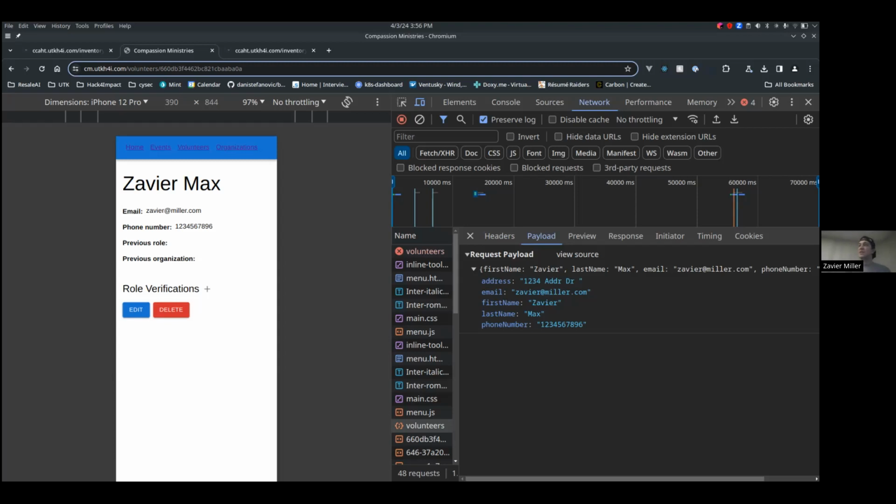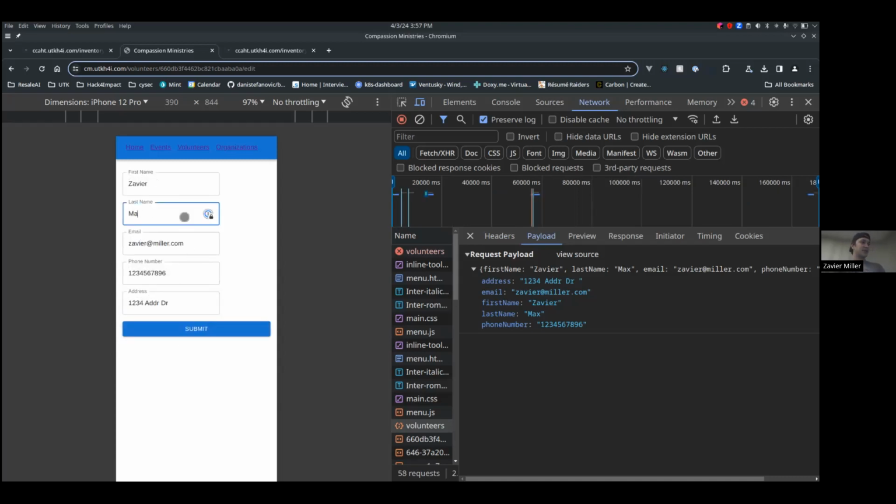So with our API, we can do this using the PUT request method. This method essentially tells the server, I want to put some new data in place of this data that already exists, okay? The key difference between putting data and posting data is that when you put data, you are modifying existing data on the server or in the database, whereas with post, you are creating new data. Okay. So let's go ahead and update my volunteer here. I'll edit this and change my last name to Miller and I'll submit that.